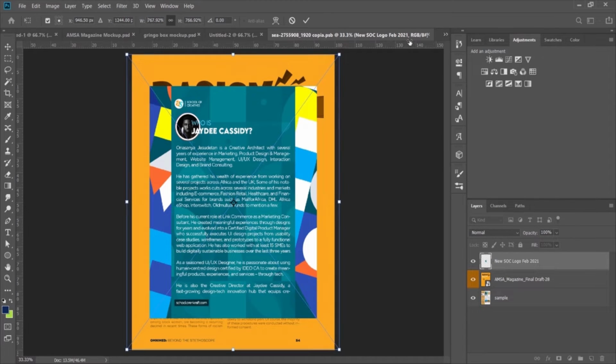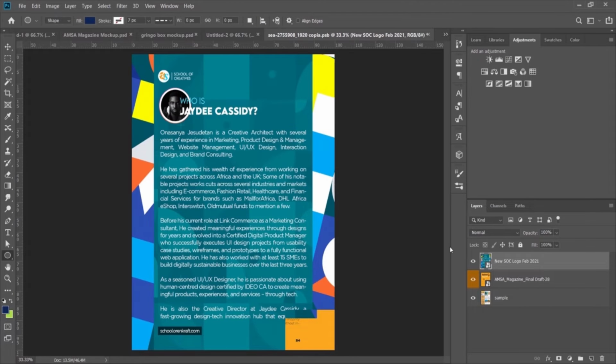Right, so scaled up. So what I'm going to do now is hit Ctrl S, which is to save. That's going to save that page, and let's give it a minute.